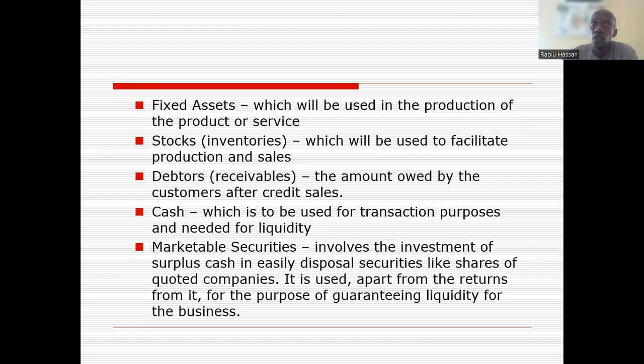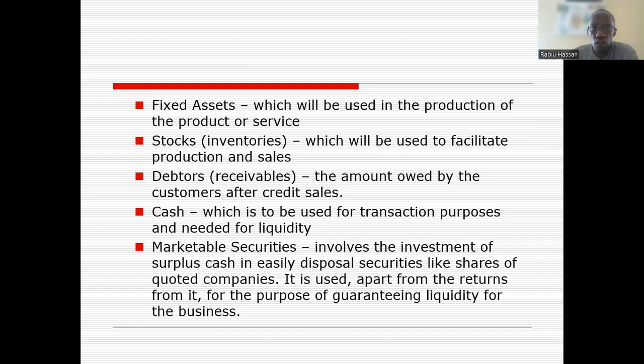Cash is very important. You need to be liquid at all times so as to be able to keep the business running, because you need raw material, you need to pay wages, you need to buy some supplies and input that needs you to have cash at your disposal constantly on a daily basis. So cash is very important. Cash flow is very important for your business.